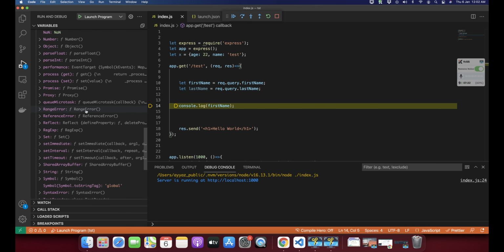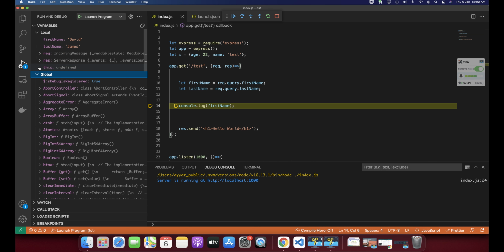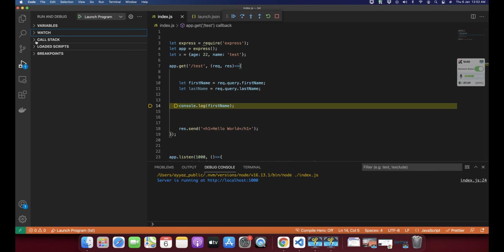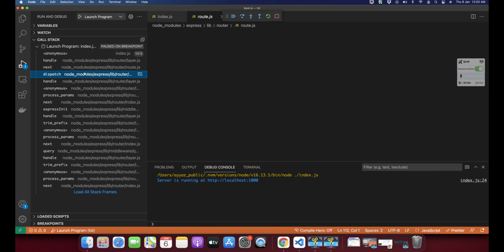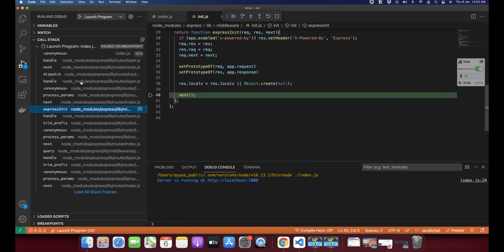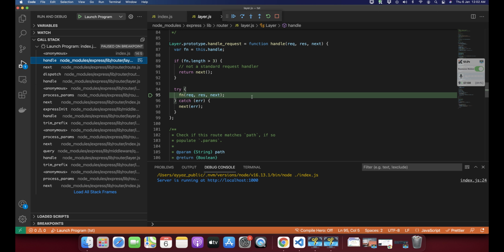The next very useful feature is in the call stack. It will show you all of the lines, and it will tell you from which lines this function was called, or I mean, it will give you all of the information in depth. So, for example, you can travel back and forth by clicking on these. So that is very nice and useful.